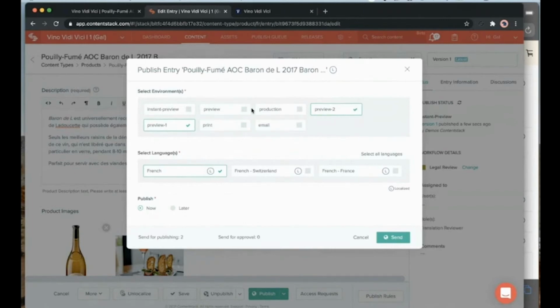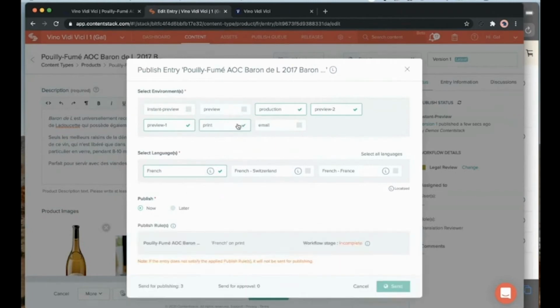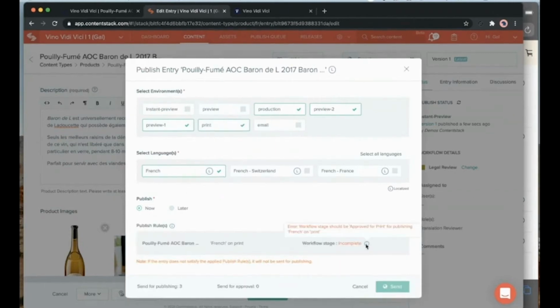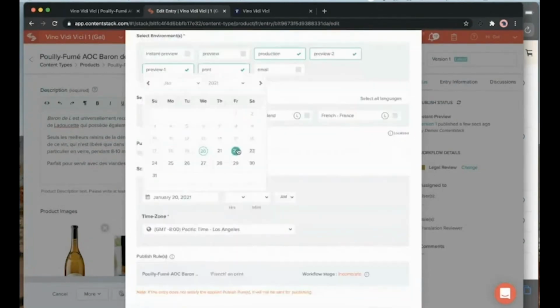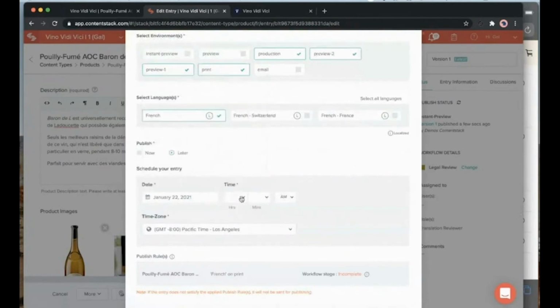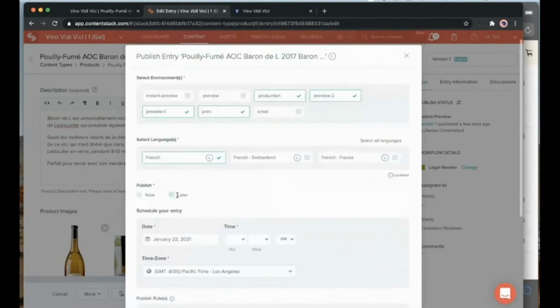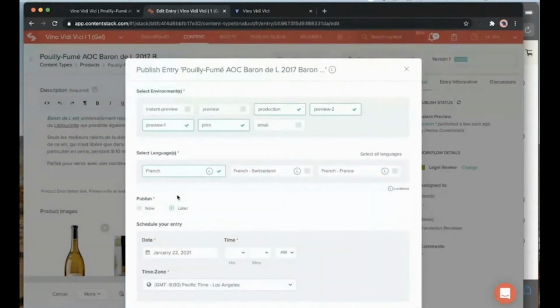I could also, if it had the right approvals, push it to production, and the system will automatically catch those approvals for you. So for example, let's say I try to push it to print, it needs to be approved. So it's really nice that the system just brings all these things together for the users. And additionally, if I wanted to, I could actually schedule this to go live in the future. So I could schedule it for, say, Friday a.m. if I wanted to, and the system will automatically take care of time zones, time change, all those things that no one likes to think about.